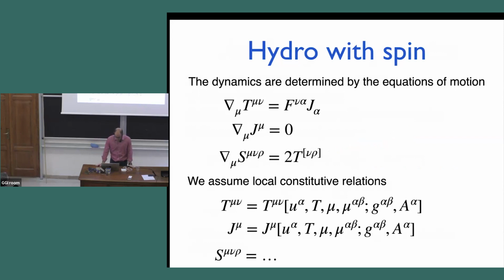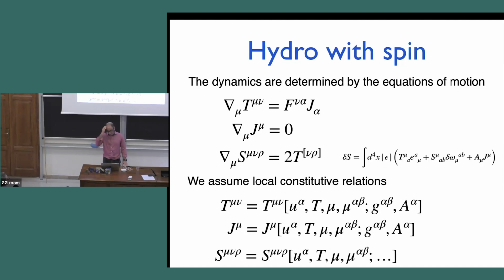So I'm going to call this the spin chemical potential. I apologize. I know you like calling it spin potential, but I won't remember it. So I'll just say chemical potential. Okay, so we add a spin chemical potential as an extra degree of freedom. And then the constitutive relations for the spin current is going to look like this. If we work with Vielbeins, the stress tensor is going to couple to the Vielbein, the spin current to the spin connection, and the current to the gauge field. And so for sources, we're going to use the Vielbein, spin connection and gauge field.